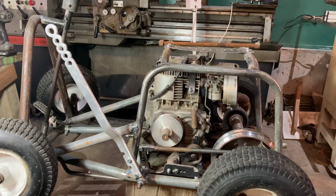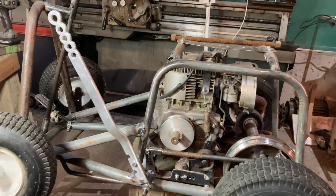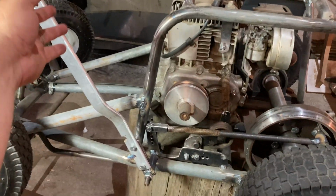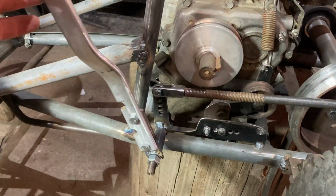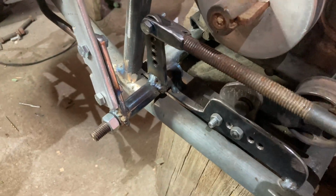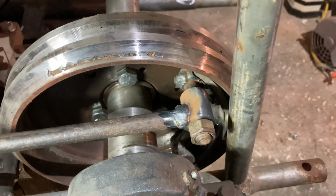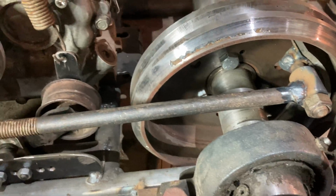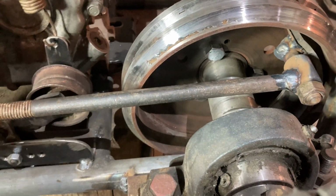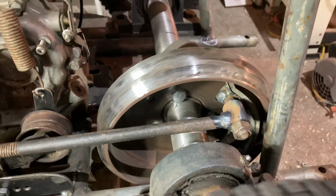Now this is what it looks like all assembled. This is what I've been yammering on about here for the last couple minutes. Got our handle for our brake. Pull on it, pushes on that lever there. We're on our pivot. The rod goes back, pushes on our brake shoe, which pushes on the inside of the drum. Stops the drum. Move the drum like that, push on brake, stops the drum. Look at that, eh? Pretty simple. Hopefully it works.